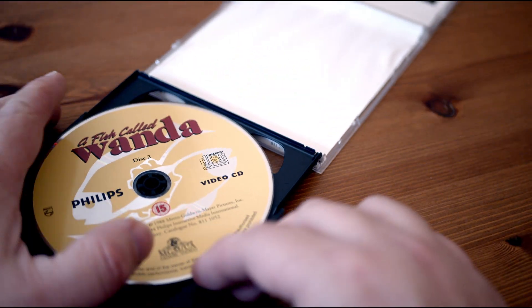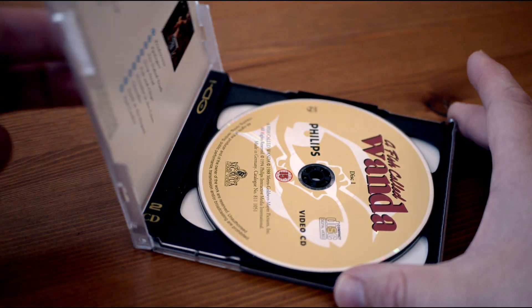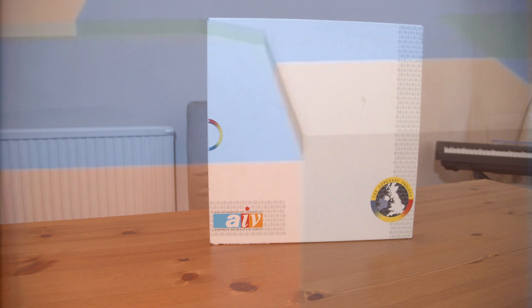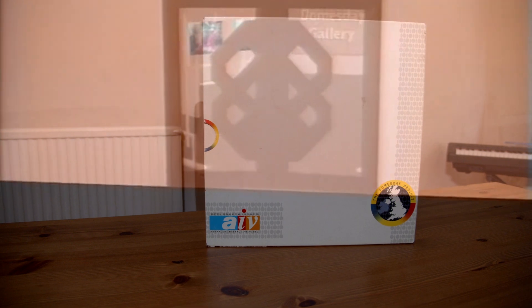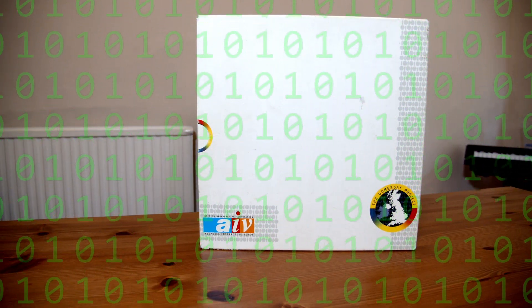Philips were the first to start the process of creating their device, which is not odd considering that with Sony, they invented the audio CD. Philips had been working on the Doomsday project with Acorn, and had created a method of getting data a computer could read encoded onto a Laserdisc. Having developed that technology, Philips applied it to the CD and created CD-ROM. The answer to why you can't just read ones and zeros off a CD is error correction — a small bit of dust or slight scratch would render the entire disc basically unreadable. So you need an error correction scheme, and that's what Philips developed with Laserdisc, and then transferred to CD.